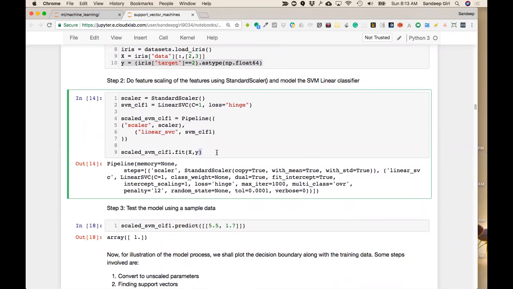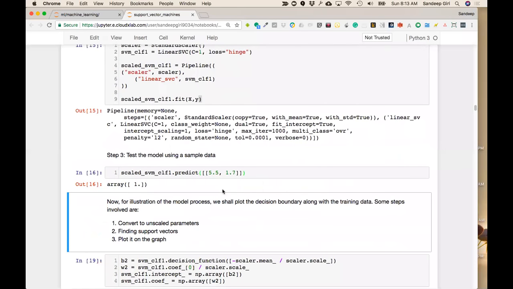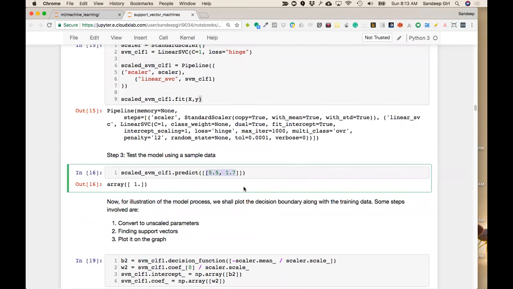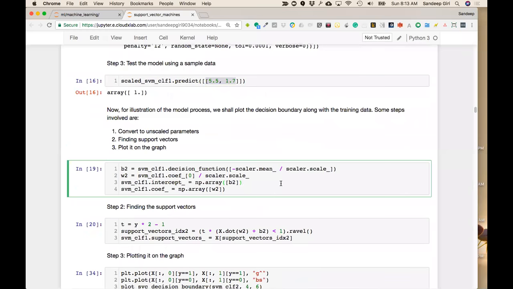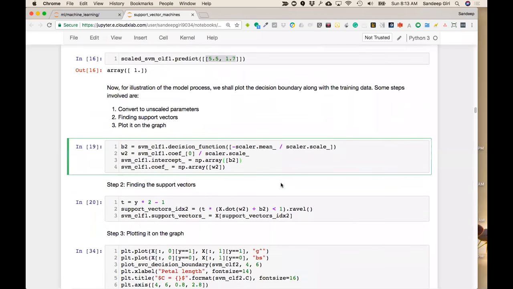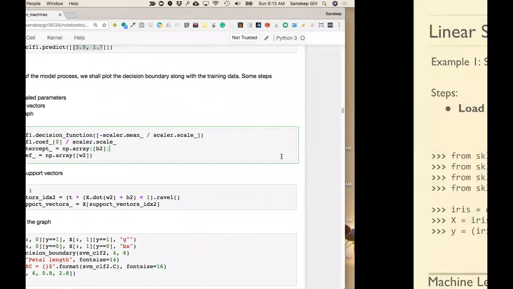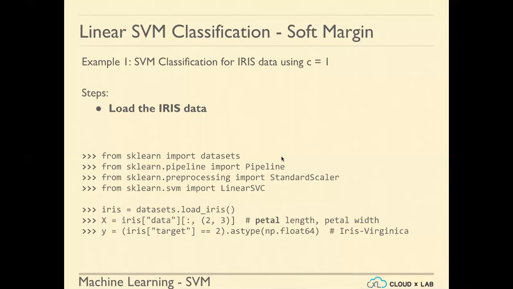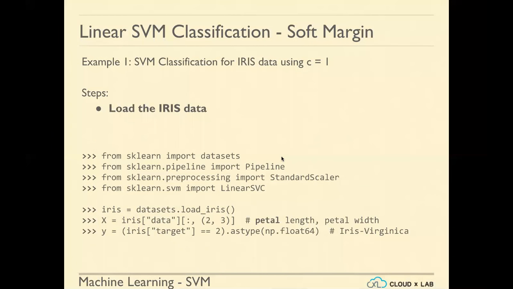So this is what we get, and once we predict it, it is able to classify. All right, so we loaded the iris data.